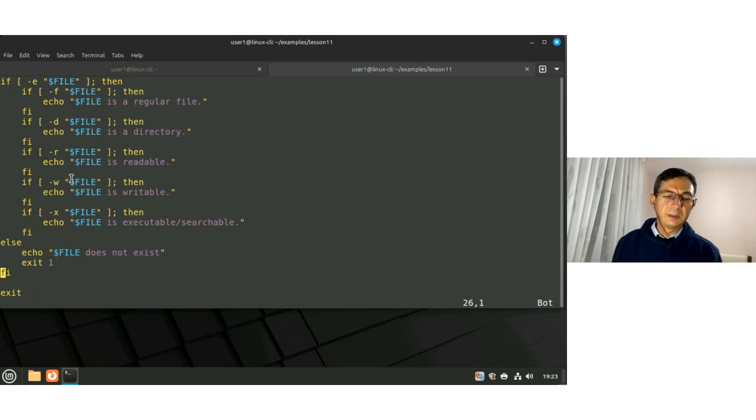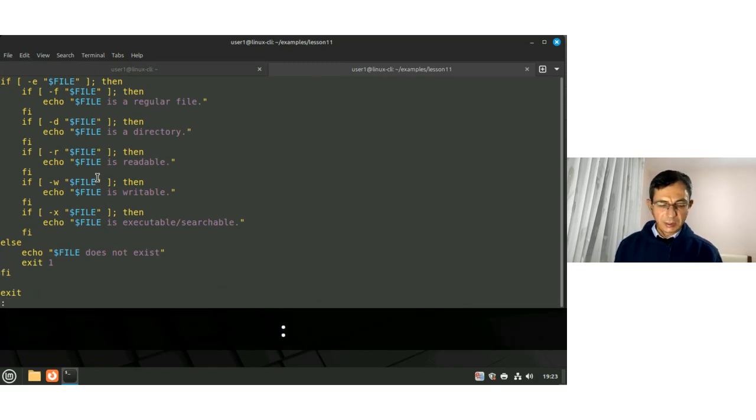Or if the name of the file contains some empty space, again, the script will be broken and it will return some syntax errors. And so for this reason, we are using these double quotes surrounding the variable. But if we know for sure that these cases are not possible, then we may not use these double quotes.